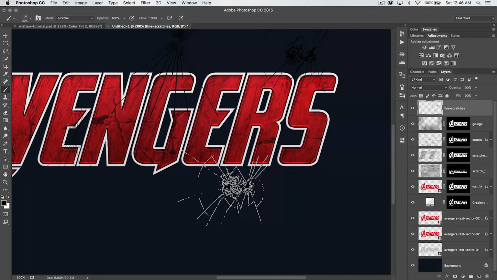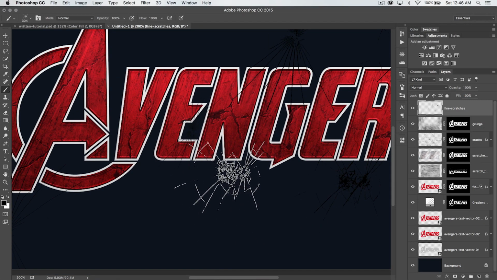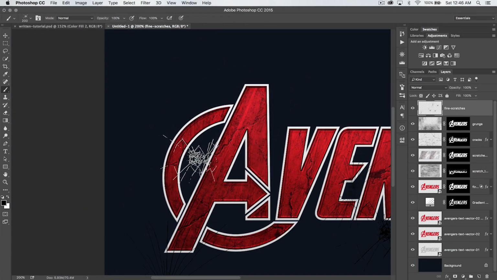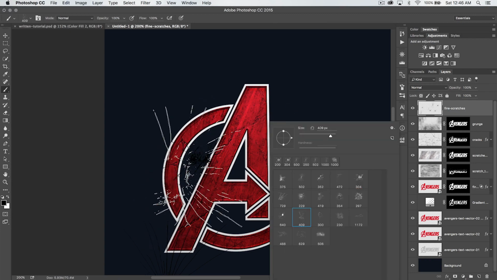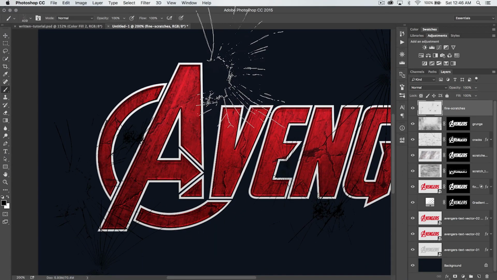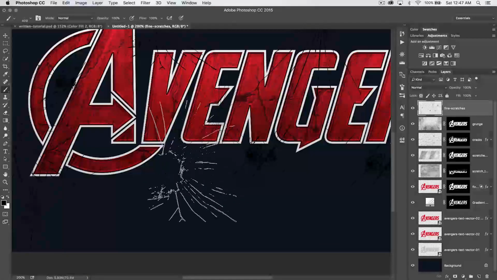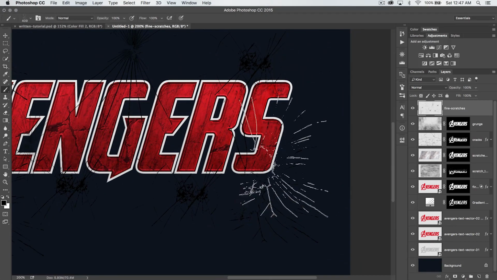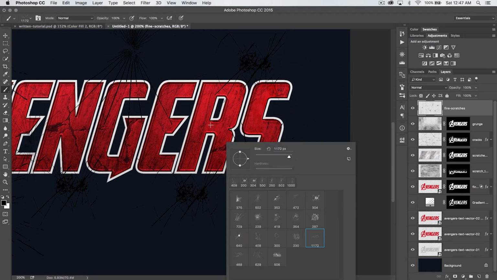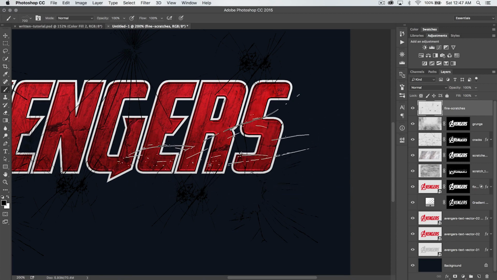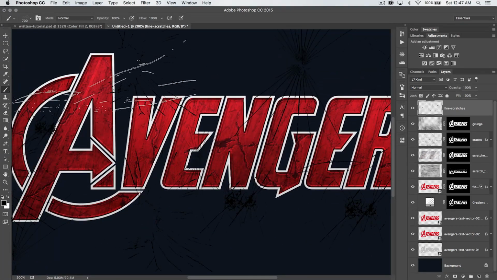All right, looks cool. And I'm going to show you a little trick here in a second. Let me just get these edge shatters all figured out. Make this smaller here. You can really add some great shadow that affects the outside. Don't forget any parts of this. You don't necessarily need to have a ton of shattered effect going on, but you want it to be somewhat consistent. So you don't want to have tons of shatter in one part of your text and then nothing on the other side. There we go. That looks good. I'm going to go with a couple of these larger shatters. Whoa, that's a little bit too large. Something that crosses through multiple pieces of lettering.